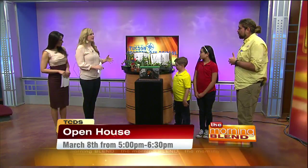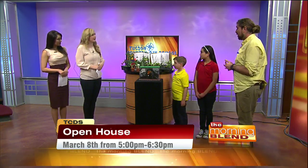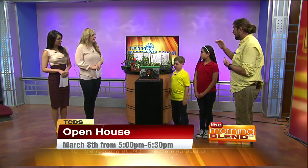That's brilliant. And I know before we run out of time, we should talk about this: it takes money to make a garden like this happen, for all these supplies. How do you fund this garden? One way is some of the recycled materials on the table. We use as much recycled material as possible. But then the garden club, both of these guys are in, we generate plant sales where we start things from seeds and then cultivate them inside of our makeshift greenhouses and then sell them to parents or whoever comes through on the campus. But we've also been graced with a couple of grants this year through their efforts throughout the day.